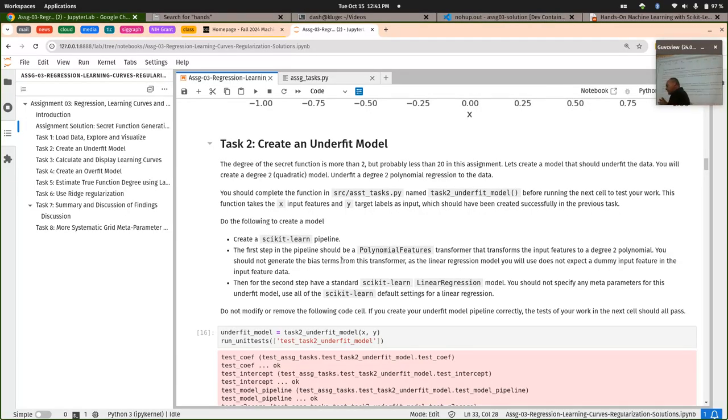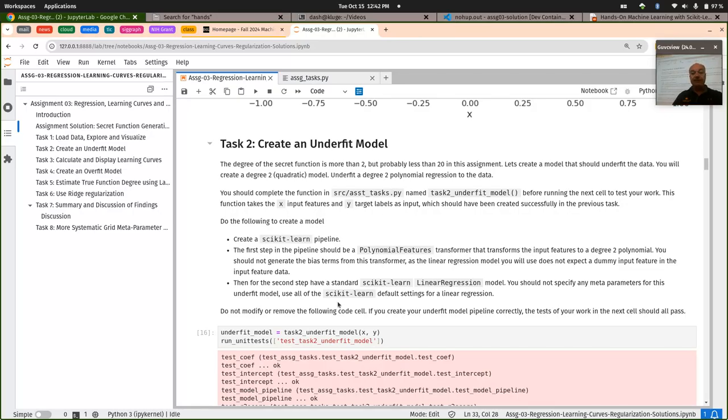So the purpose of the task 2 through 6 was to try and lead you through the process of thinking about, for an unknown data set, how would you go about tuning a model to get a better fit, right? So you don't know the exact form of this function that you're trying to fit the data to, right? So the typical task is going to be similar to this process. So it's a good idea to start with an underfit model. This gives you some information.